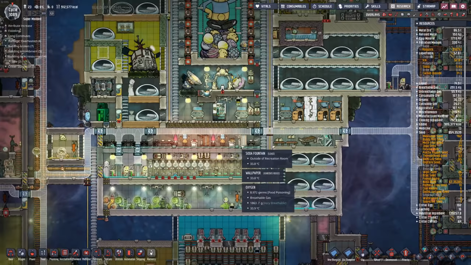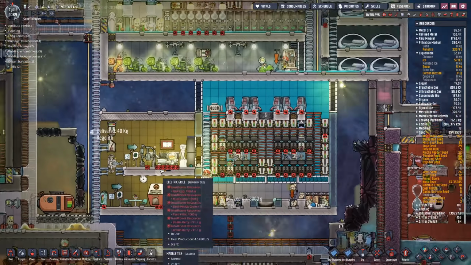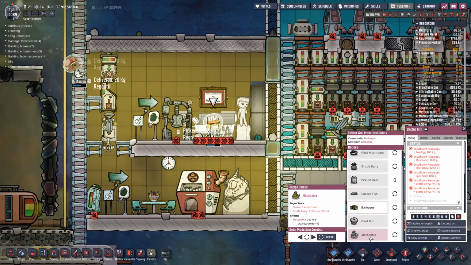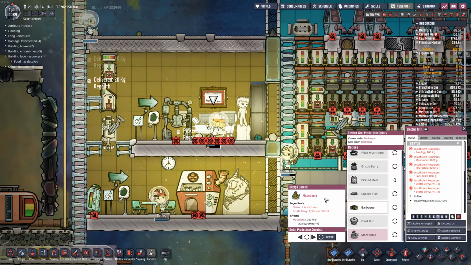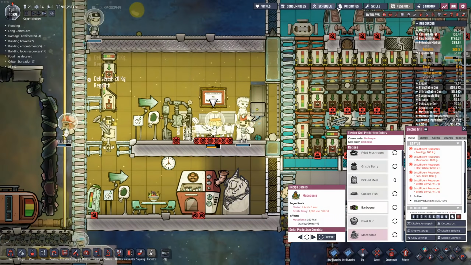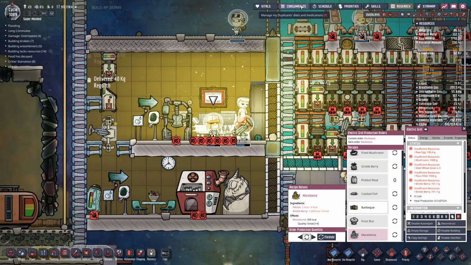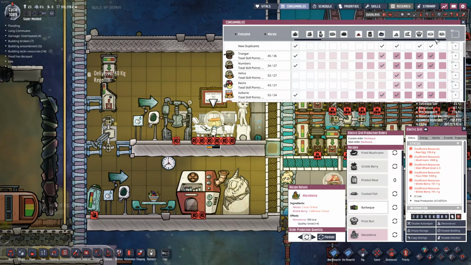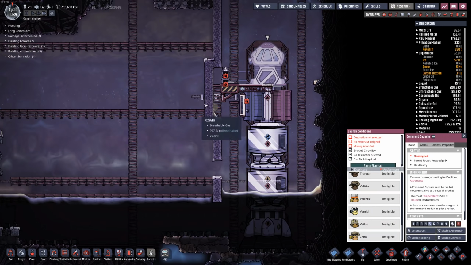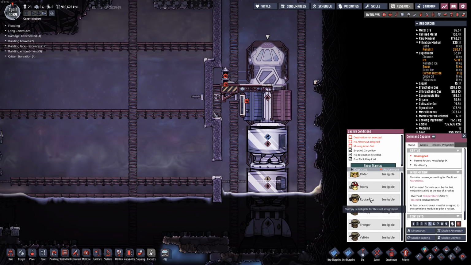Well, anyhow, that should hopefully turn into a decent amount of food by the time it ends up down here. Yes, we can make Macedonia right there, which says plus 4, but it is morale. If we go to consumables up here, it's way over here on the right. Boom, that guy.